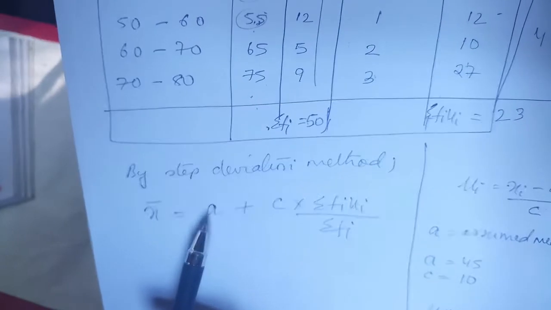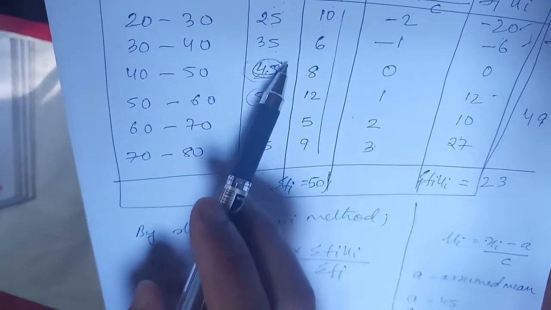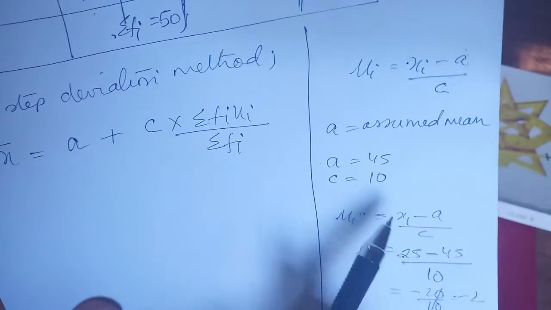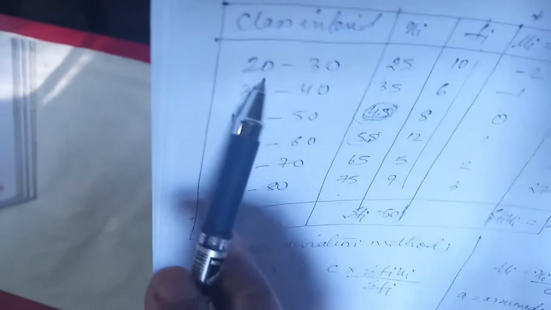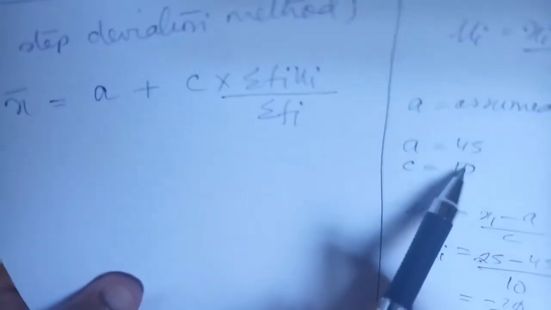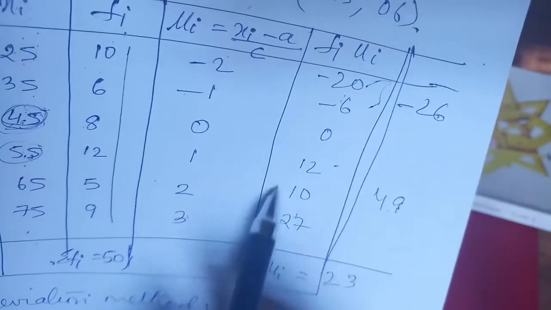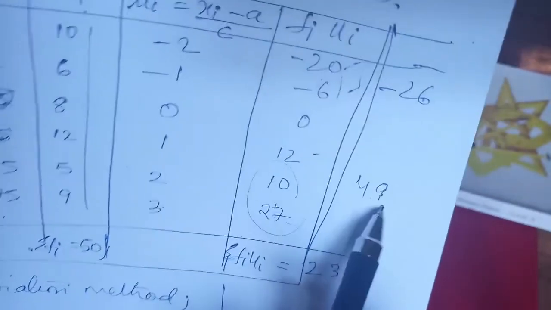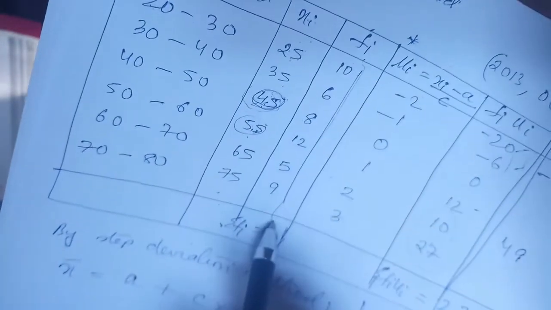So what we have done here is a. What is a? Assumed mean. And how do we find that assumed mean? By taking one of the middle values. So which middle value we have taken here? 45. Plus c. What is c? The width of the class interval, the class size. What is c here in this case? c is 10. Into summation fi ui, you have found the summation fi ui by this addition. These two you have added, all these three. This also you have added, and these two are subtracted because there is a minus sign. So you got here 23. Then summation fi is the sum of all these frequencies. So now you have to substitute and find the answer.